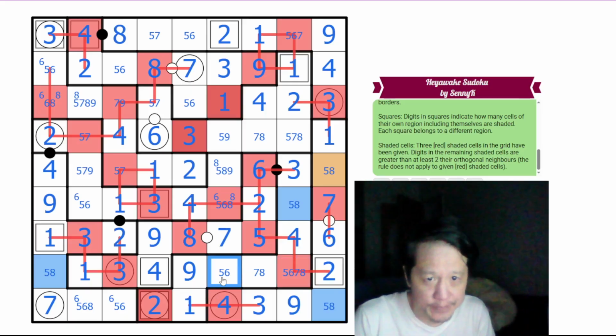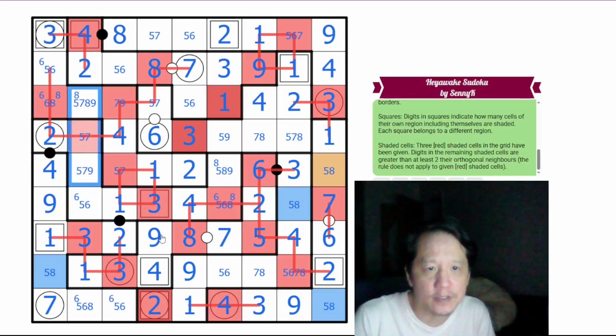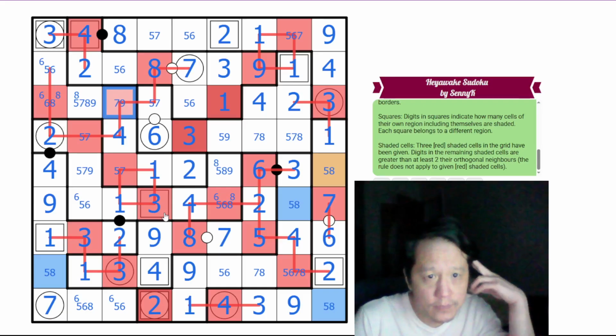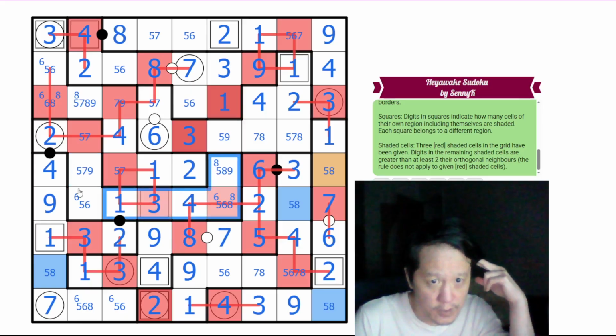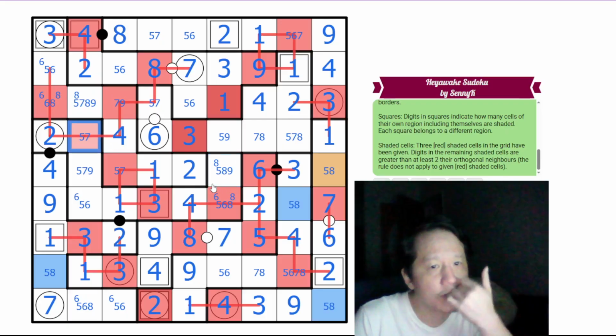Okay. Blue can be one of these 3. We're not sure which. Blue can't be here. Blue can't be here. Blue's one of these 3 then. So blue has to be one of these 2. Because it can't be here. And it can't be 7, 9. So it's one of these 2, which means blue cannot be that one. So blue in this region has to be here or here. Which means that can't be blue.